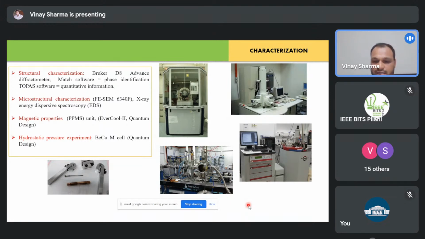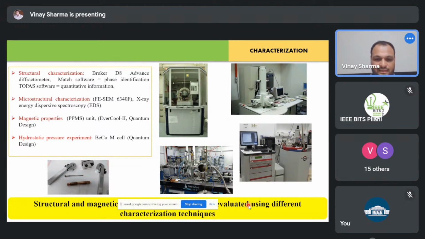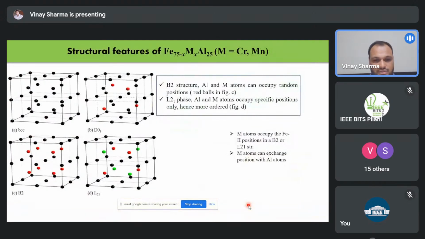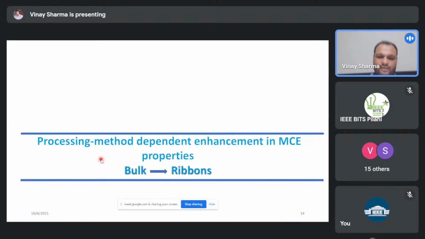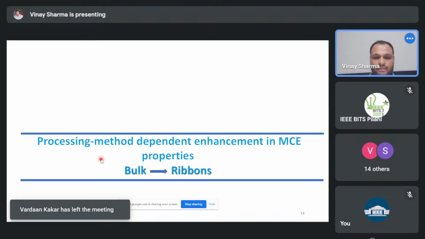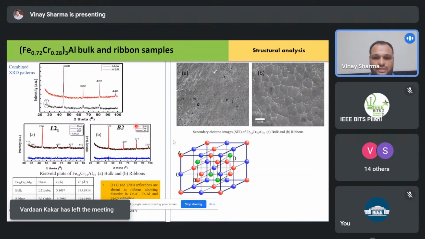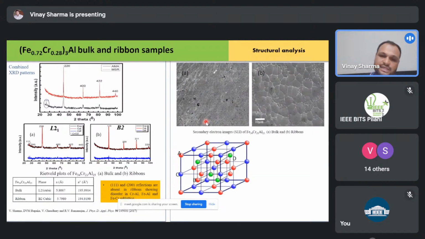It's not like we can directly use a material. Yeah, so this is one example of what I characterized through different techniques: where the different atoms are sitting, and when I change something in my material, how the atoms change. So I won't go through this one. This is just one thing: when I change from bulk to ribbon, that is from bulk to the micrometer, what is happening. As I mentioned in the previous slide, there is the X-ray diffractometer.